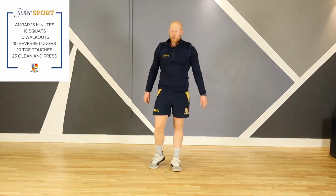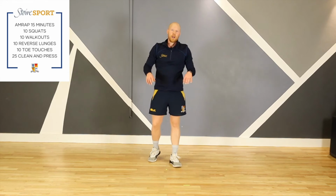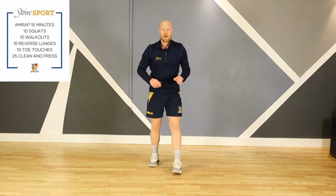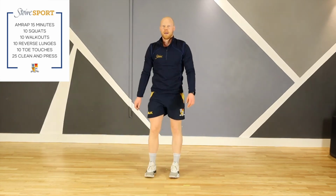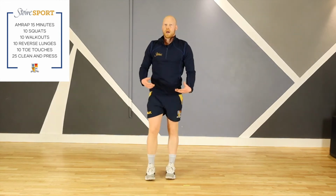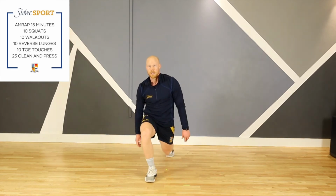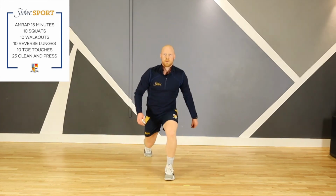And hopefully we're releasing some endorphins and we're feeling a little bit better. So by tomorrow, when you're sitting in front of that computer screen again, you'll feel like you've done something. Like I said, physical activity, absolutely incredible for mental health and well-being, and also just mental agility as well. So if we're learning, if we're reading, if we're working at a computer all day, it's just so good to switch off and just get something done. Also releasing shed load of positive hormones into our bloodstream as well.